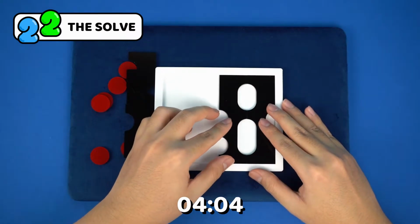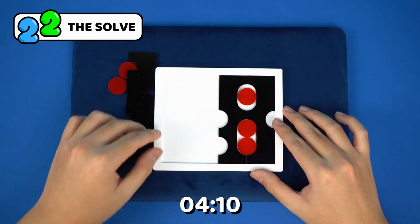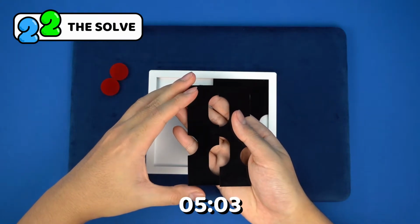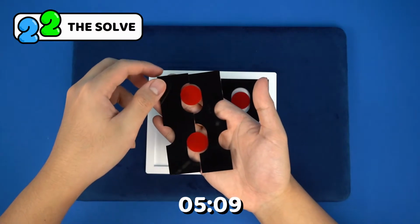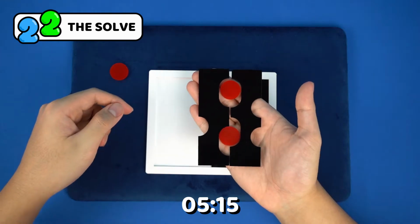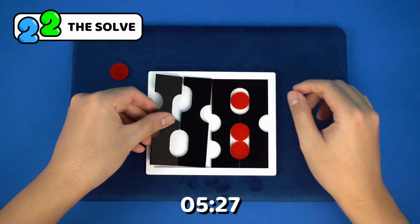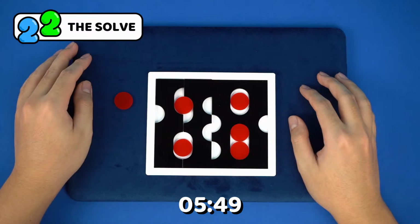Could we place this here like so? Yeah, we can place 2 circles. Okay, so that's pretty promising. Can we squeeze in some more circles? If we have these 2 pieces like that, we could make space for 2 circles. And fingers crossed, if we can orient this whole unit some way, we could make space for 1 circle. Like that, we would clearly not have a circle here nor here. Could we flip this over? No? See, we're just 1 away.